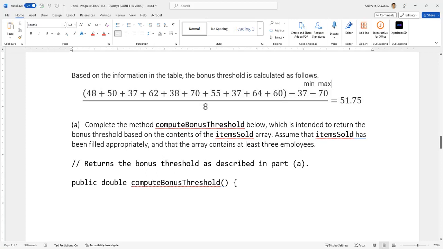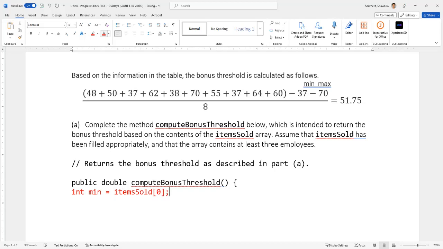So I kind of tried to break this down for me in a couple different ways. One is I said, well, first thing I got to do is find the total of everybody, right? And then separately, I need to find the min. Separately, I need to find the max. So I made a couple different variables. Let's put this in red so it's a little bit clear. I did min as you could do 0 here, right? You could set it to be 0. You can also set it to be the first value.